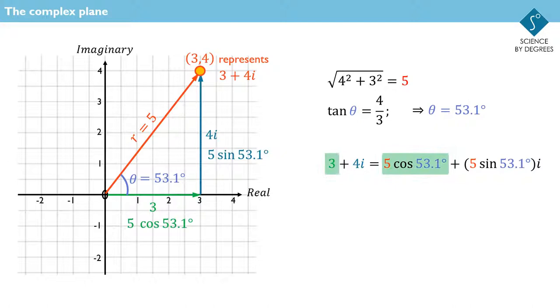Here is the relationship written in full with the corresponding parts in matching colours. We can factorise 5 from the right-hand side to give this. And this is just a specific case of this general relationship.